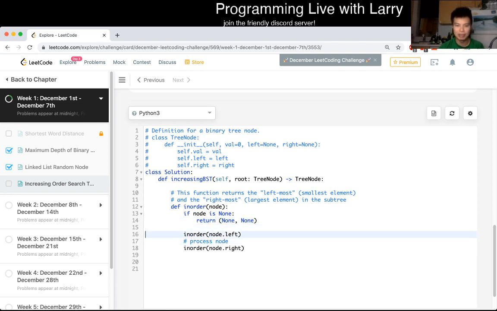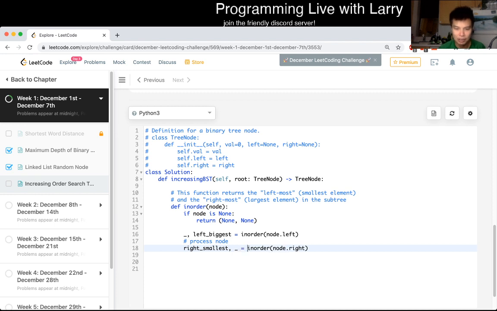Here, then we can return, what we want is left. From the left, what do we want? We want the biggest, right? So left biggest, naming is tough for me still. And we could ignore the smallest, I think. We might not. And if that's not the case, then we'll change it. Right, smallest.